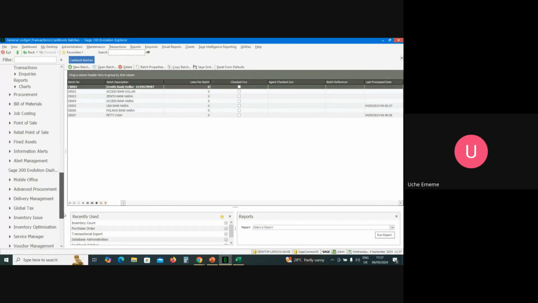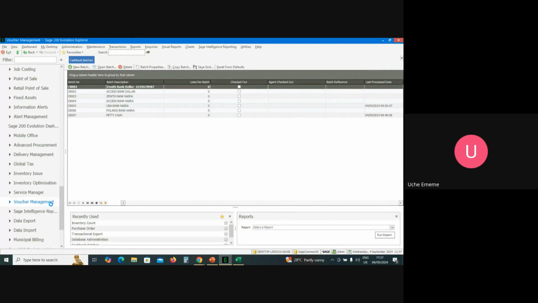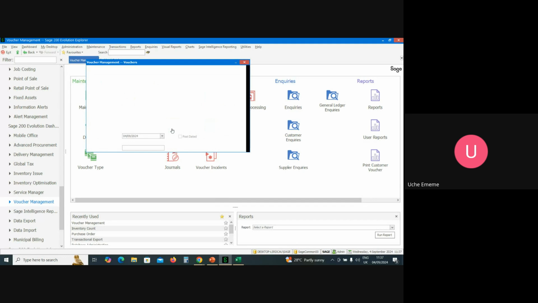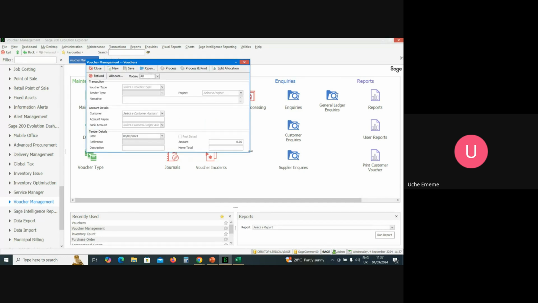So let's say I move down to our voucher management, and then I go to our vouchers. I can select GL, which is general ledger.